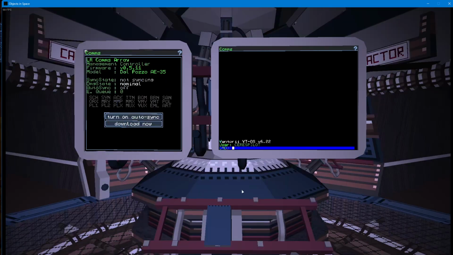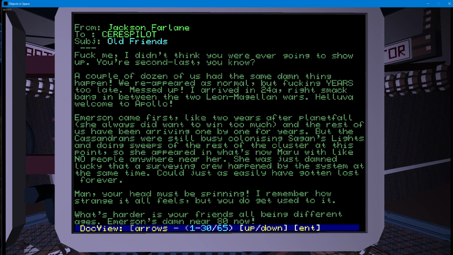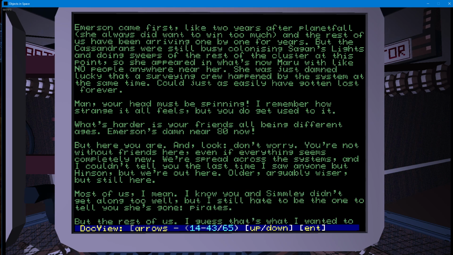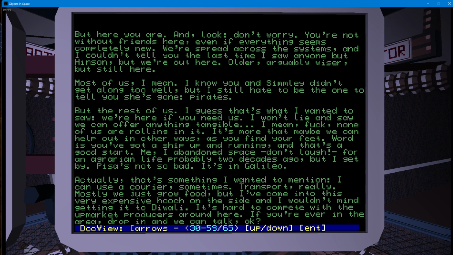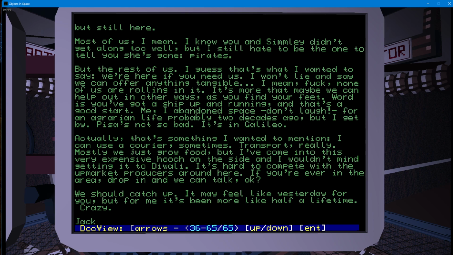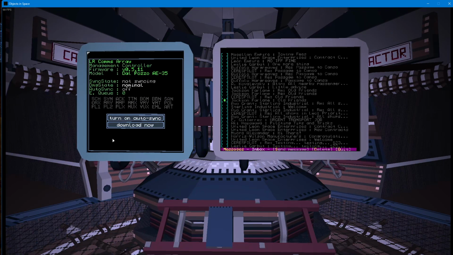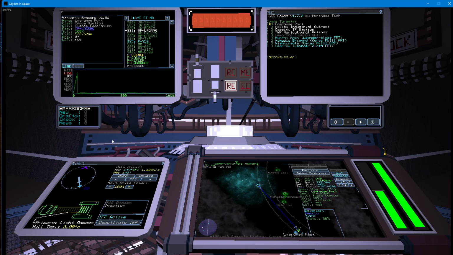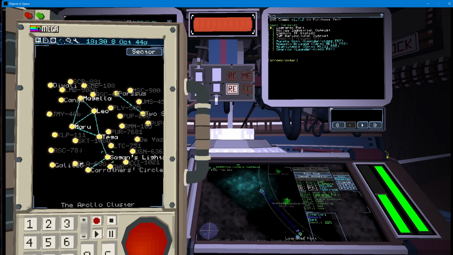We're going to check our mail, see if we find anything that says how to get there. Jackson Farlane. Pisa. Getting into Diwali. So how do I get to Galileo? Gotta be something I'm doing wrong. I really don't get it. Galileo's down there from Carruthers. And how do we get to Diwali?